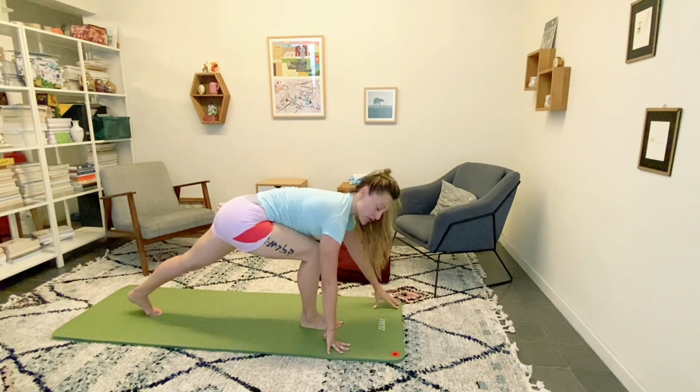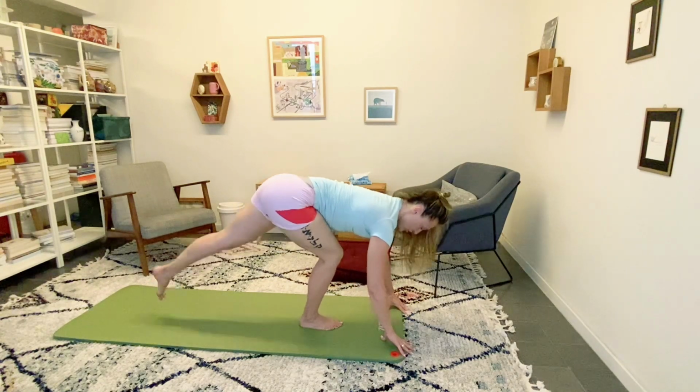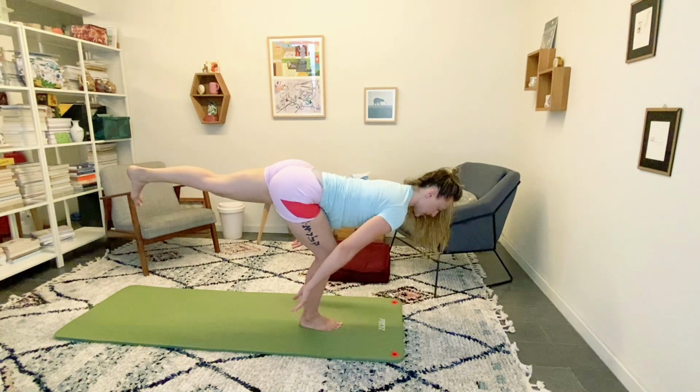Bring the tips of your fingers forward, ever so slightly. You're just tapping the floor. Shift your weight forward. Flex that back leg, squeezing the butt. And if possible, lift your arms by your side.